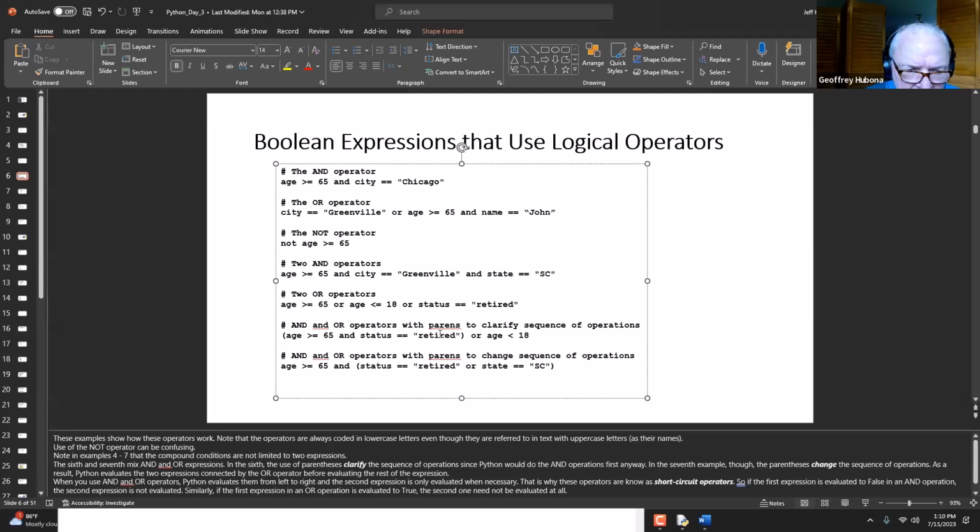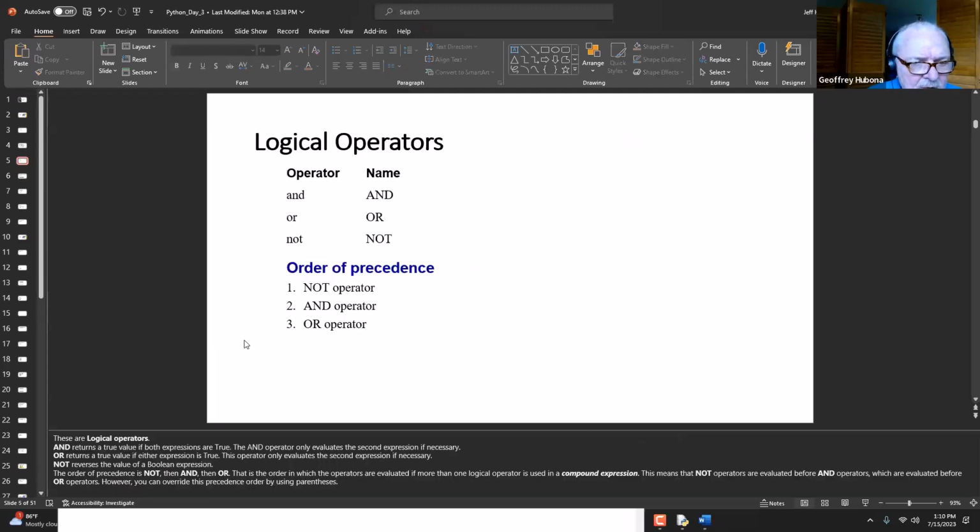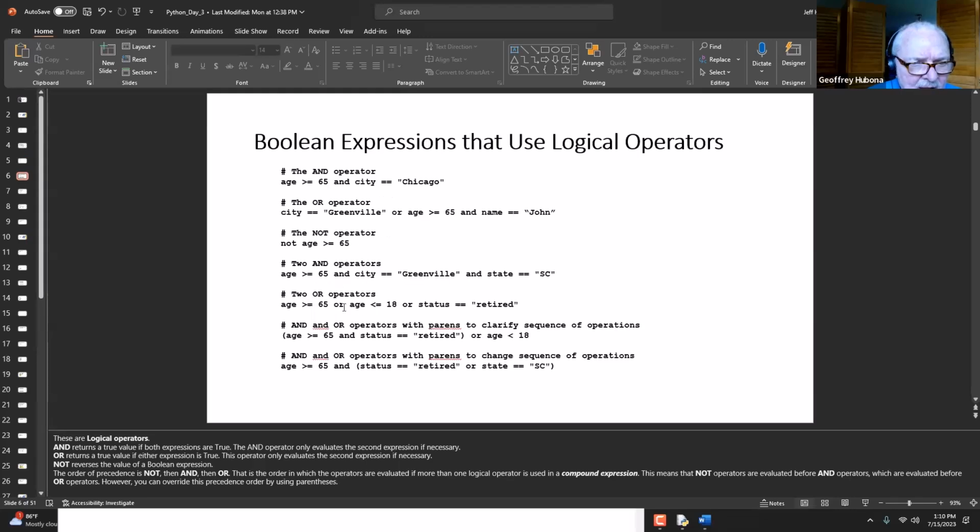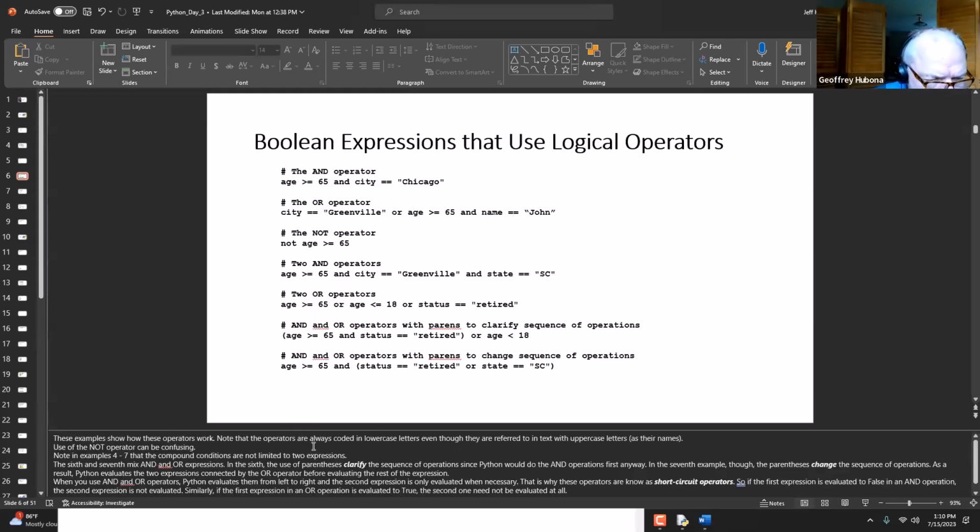Okay, here in the sixth example, we have used parentheses to clarify the sequence of the operations. And if we go back, okay, let's see, we go back. And does have precedence.